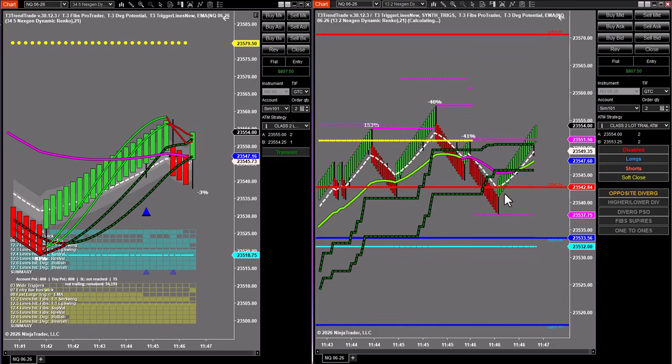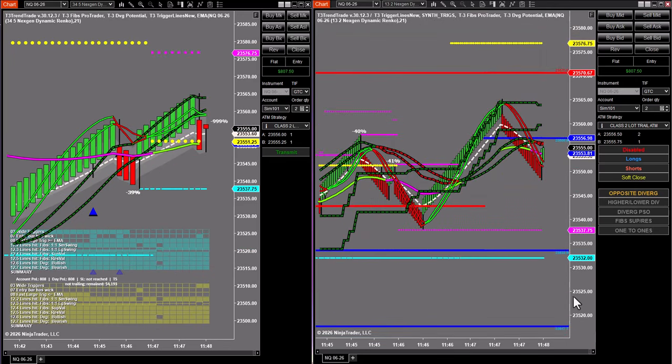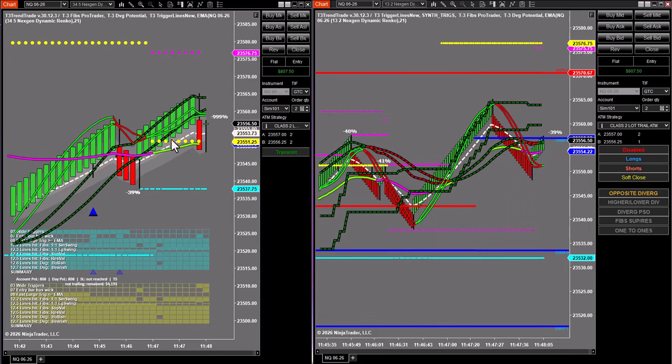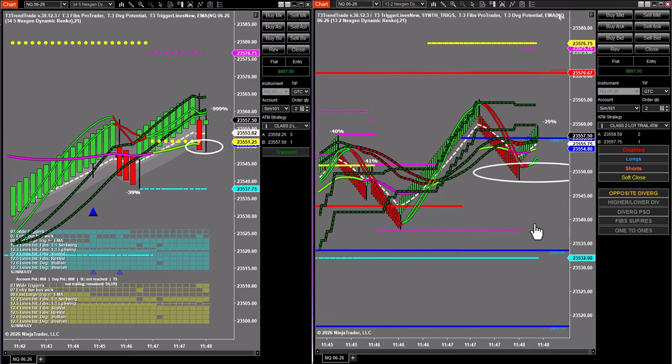Man, it takes a minute for this thing to chug along. All right, now we're caught up. We're live. This is your mid-band one-to-one combo. That's probably going to get you the rest of the move back up. We'll see what happens.